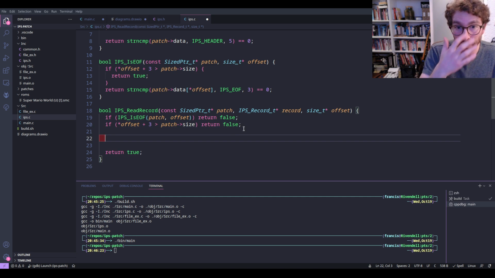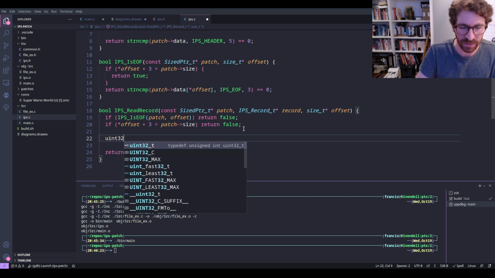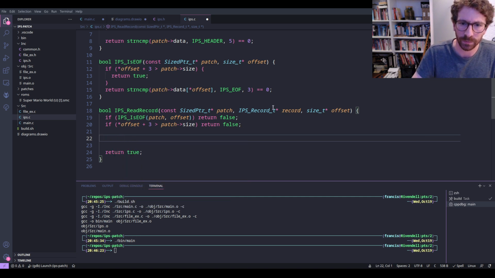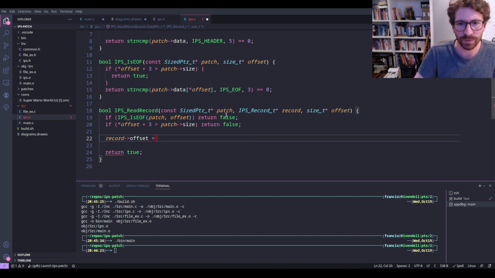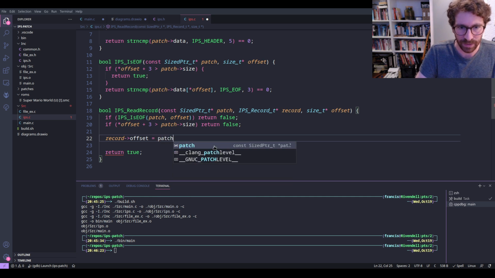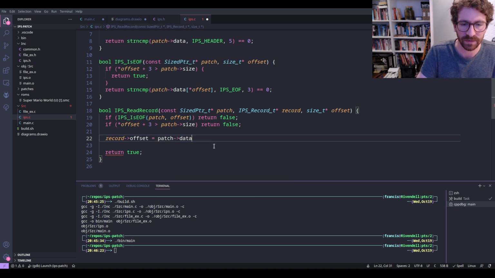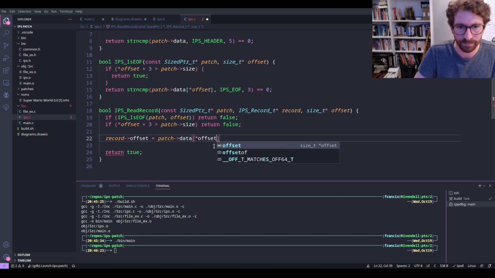But now we know we have enough memory available to us. Like we have space to read. Not in allocation terms, but there are enough bytes left in the patch for us to actually read this. Now we can read them into a number. So let's make a uint32. We don't really need to do that because we can just stuff it into the record already. So record offset is going to equal patch data offset.